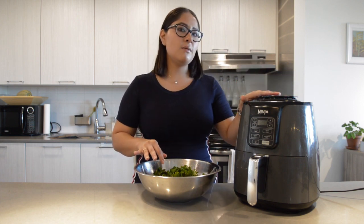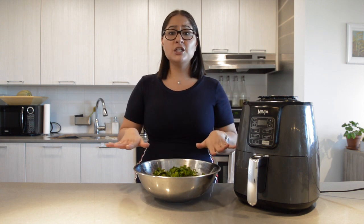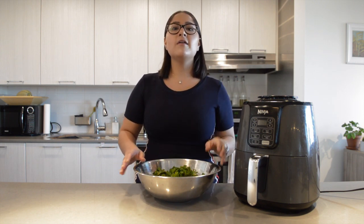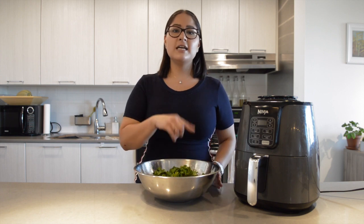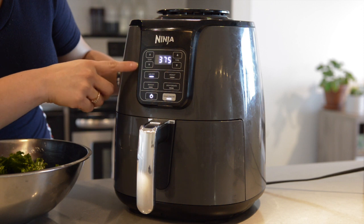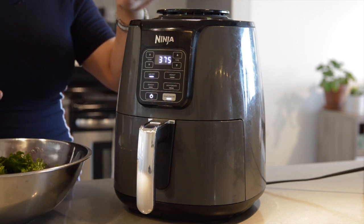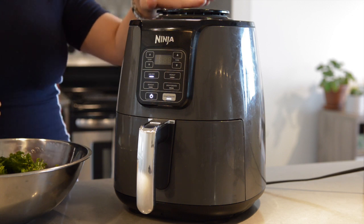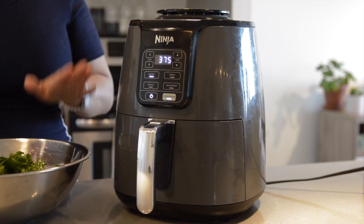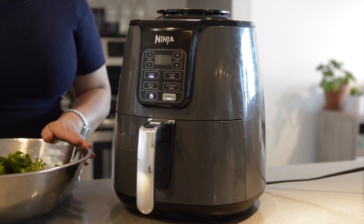I'm gonna be using my air fryer, but if you don't have an air fryer, you can place this in a baking sheet and pop them into your oven at 350 degrees for 10 to 15 minutes or until they are crispy. So I'm gonna bake this at 375 for about 4 minutes. I always like to preheat my air fryer before I pop in my food. So I'm gonna preheat it and then we'll come back and put our kale into the air fryer.